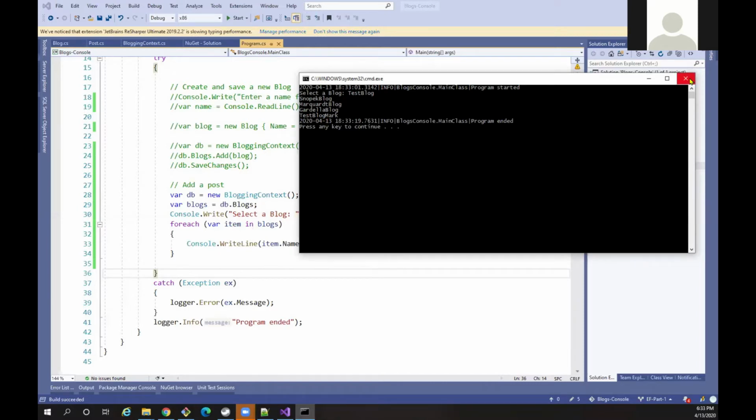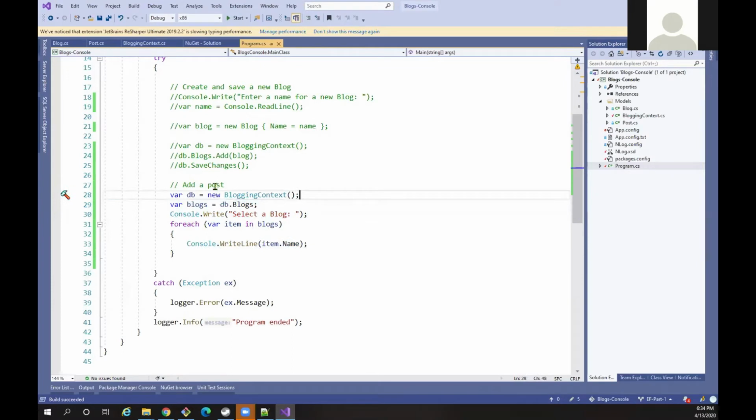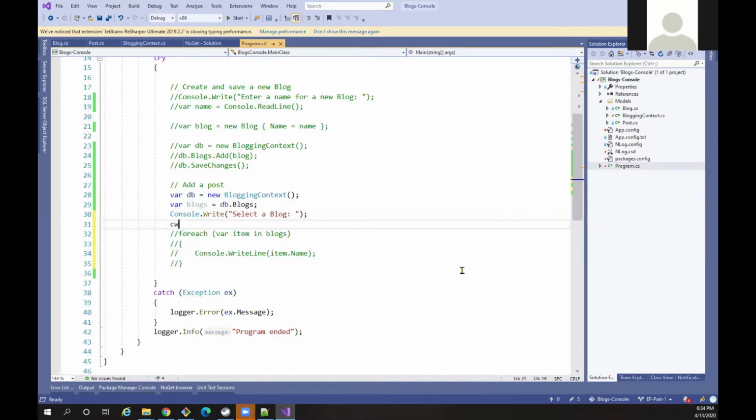Now, the reason I brought this up is because some people were having problems where they could not dump this out. To summarize, all we're looking to do here is just dump out the blog. This is very similar to what we did last time. So if we tried to do this right now, instead of dumping out this, we just said, you know what, Console.WriteLine, blogs dot, what do we want to say?